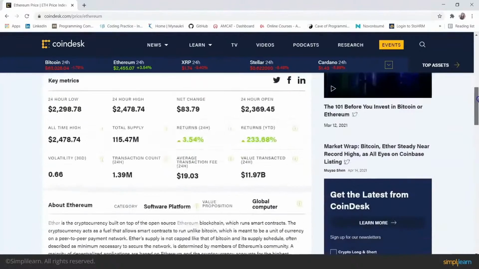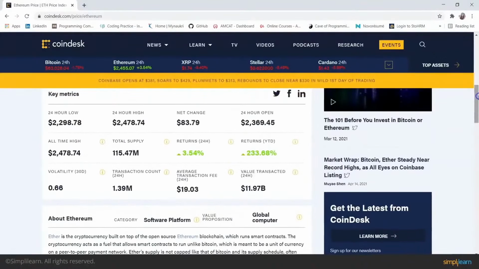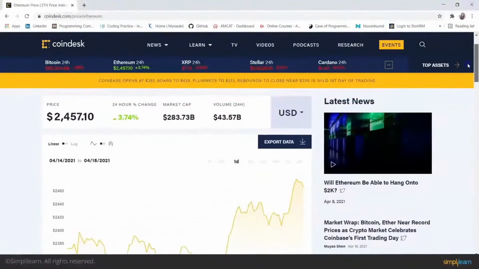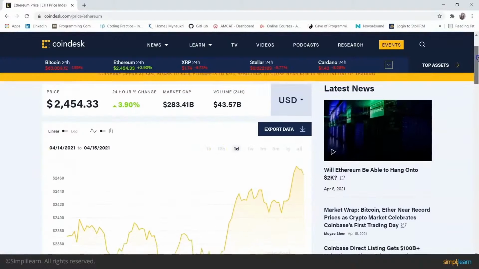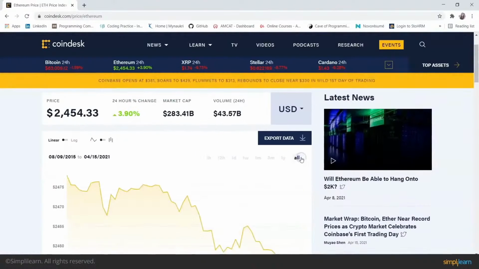Down below, we have a metrics table that shows the change between the starting and ending value of Ethereum, the total supply of a cryptocurrency in 24 hours, the total number of transactions that occurred, and the average transaction fee for all these transactions. Now, this graph shows the current status of the cryptocurrency in USD. We can also see its value according to any centralized currency like Euro or INR. This graph shows the constant trading change in the value of cryptocurrencies every moment. We can also access the trading data from an hour to its lifetime.